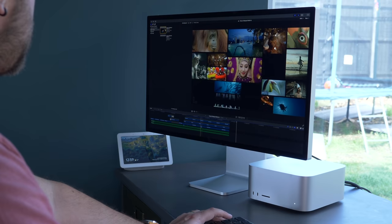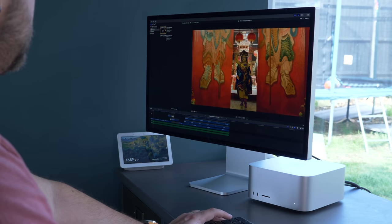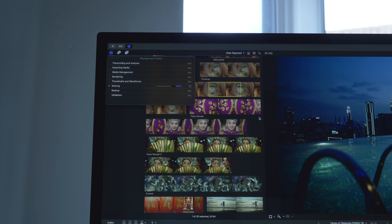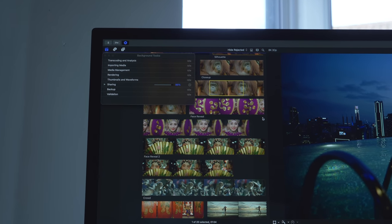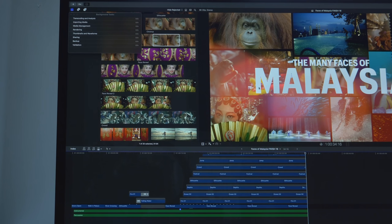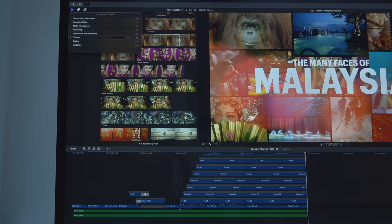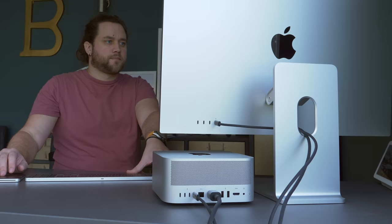The file Apple sent us to play with was only about 34 seconds long but weighed around 16 gigabytes in total due to the high resolution and bitrate. Just for reference, the video you're watching right now will probably be about a quarter of that size and will take my Mac Mini about seven or eight minutes to export. This 8K 16-gigabyte Final Cut Pro project on an almost maxed-out M1 Ultra Mac Studio took 24 seconds. We also tried exporting the same project on our M1 Pro-powered 14-inch MacBook Pro, which after stuttering and struggling quite a bit eventually exported it in about 25 minutes. That's the level of performance we're talking about — it's astonishing.